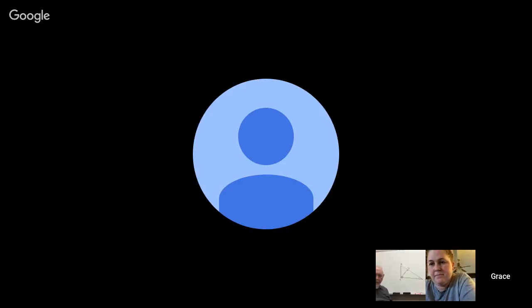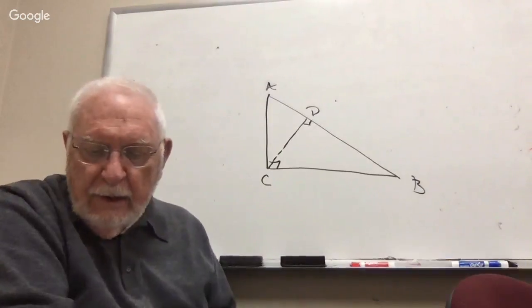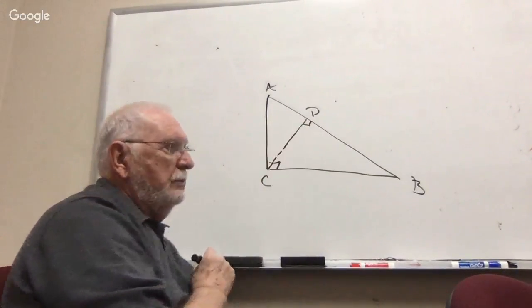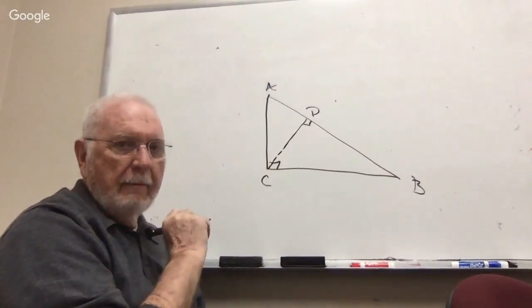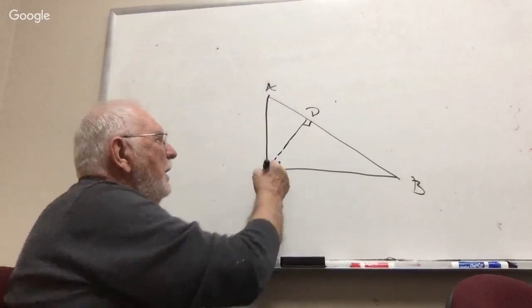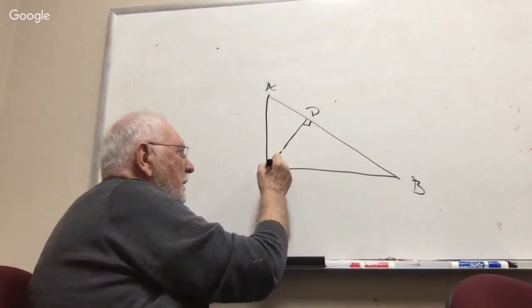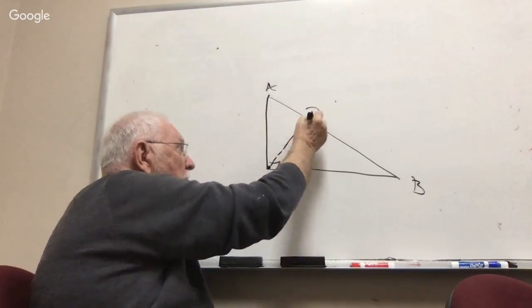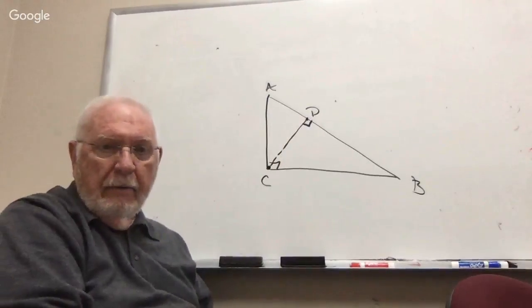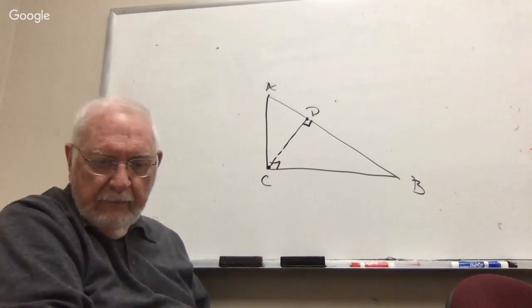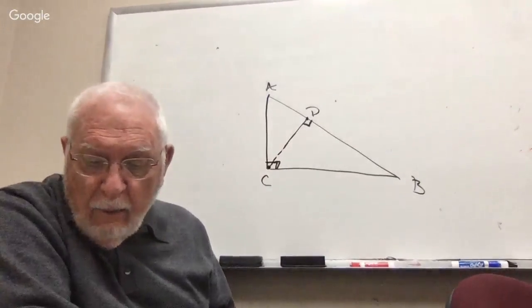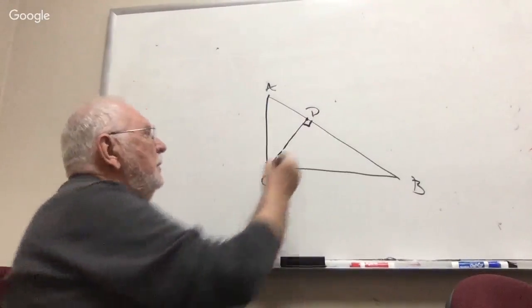Dr. Watson. All right. Now here's the deal with this one. You've got CD. We know that CD is an altitude. So what does an altitude do? I don't know. I'm not good at geometry. Okay, an altitude is a line from the opposite side, perpendicular over here. So altitude means that we form a right angle. Now we already know that this is a right angle because we started out with triangle ABC as a right angle.